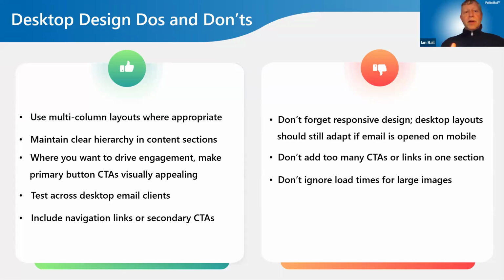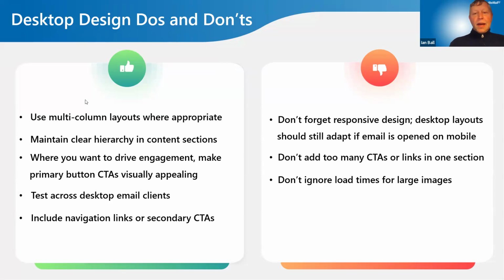So as I'm starting out my desktop design, I'm just going row by row, and a lot of email builders will do it that way, top down. So it's great in order of importance to do it that way. Polite Mail has a template builder that uses that. So I'll just start going row by row. And if I'm using a header row, I'll design and code that out, and then I'll begin on my lead story where I really want to drive that engagement. And immediately I will send a test. You need to test a lot on your design. So I'll just build out a couple rows and I'll send a test and I'll look at that on desktop.